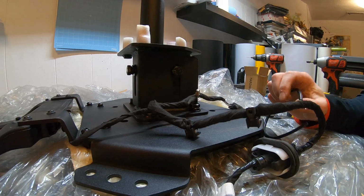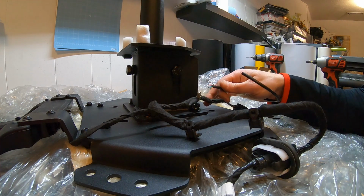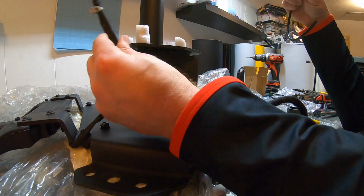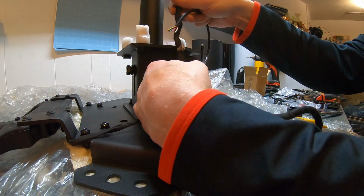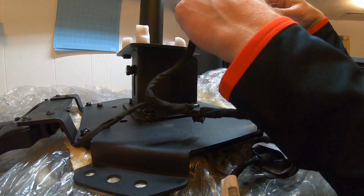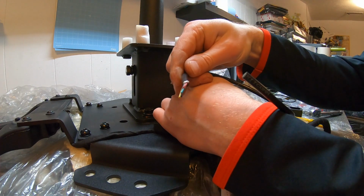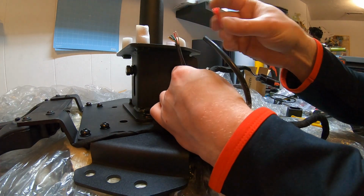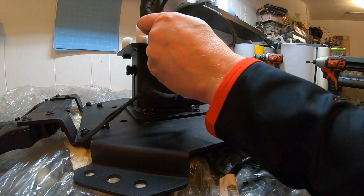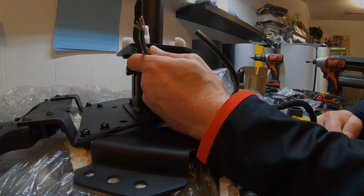Alright guys, so with this kit, if you watch the installation video on their website, it does tell you that you will need to extend the wires for the camera. Because once you feed it through here, it doesn't come out far enough. Especially if you want to be able to move this back and forth, there's not enough length. So basically they said pick a spot, cut it, splice in this cable that they give you. It's got connectors and shrink wrap and everything, so we're gonna go through that process and get that all spliced in. Then we should be able to feed that through, get our camera mounted in here, and then we'll get it all totally mounted to the car.